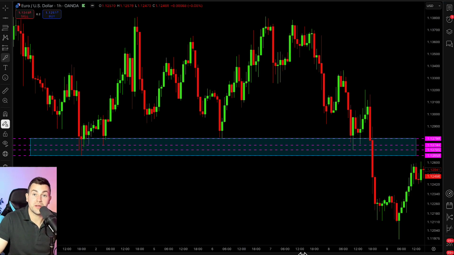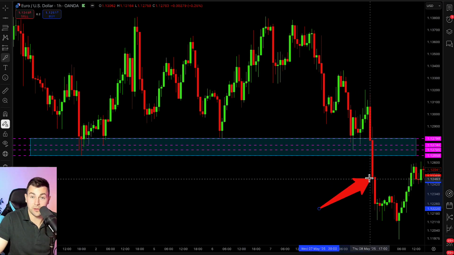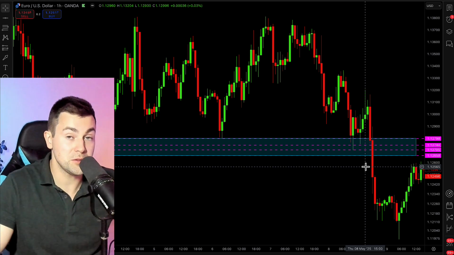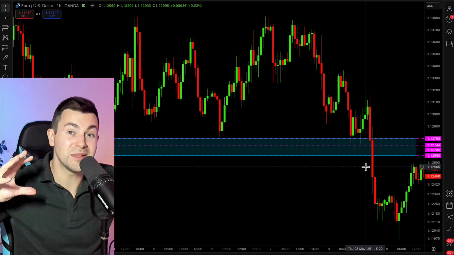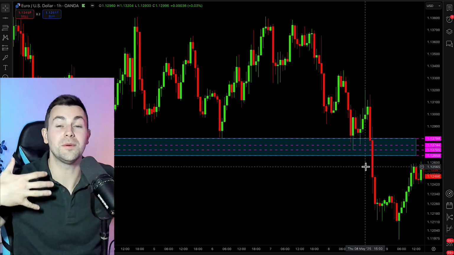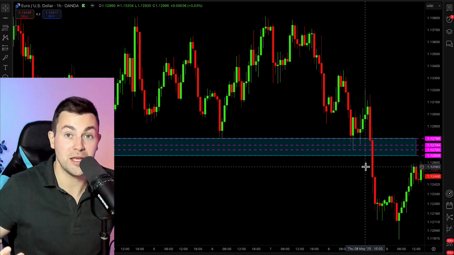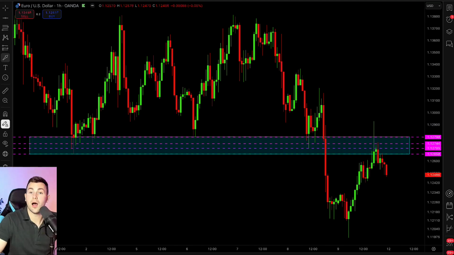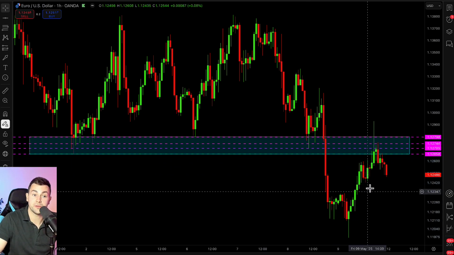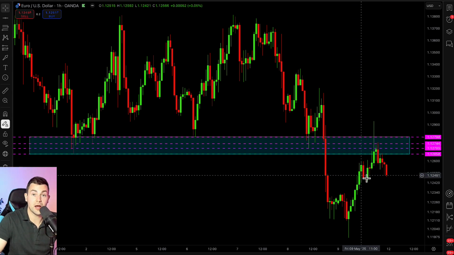One more thing to note is that the zone was broken. An hourly candle closed below that, and after a breakout, a demand zone turns into a supply zone, and we will assume that in future sellers will start placing their orders within that zone, and the selling orders will be distributed within that area. After you identify the liquidity zone, you can look for a liquidity swap. After a breakout, the price dropped much lower, and then reaching that low, the price started to grow and the price retested our supply zone.